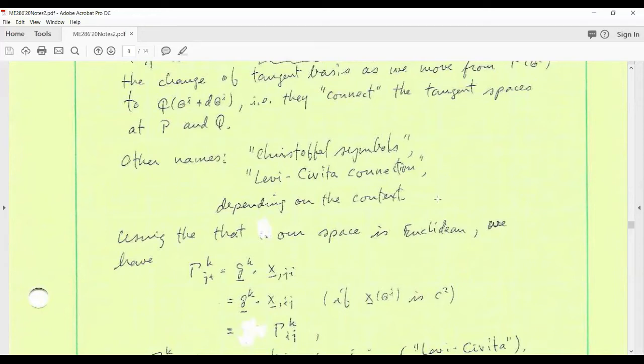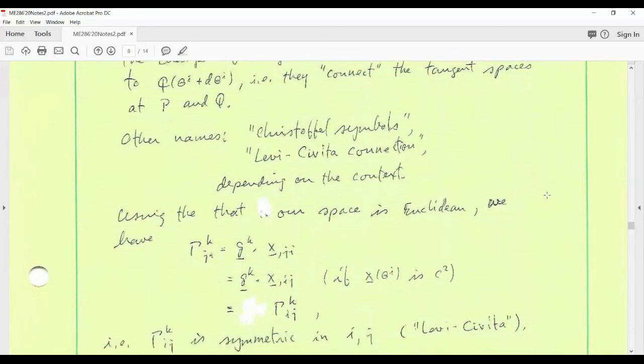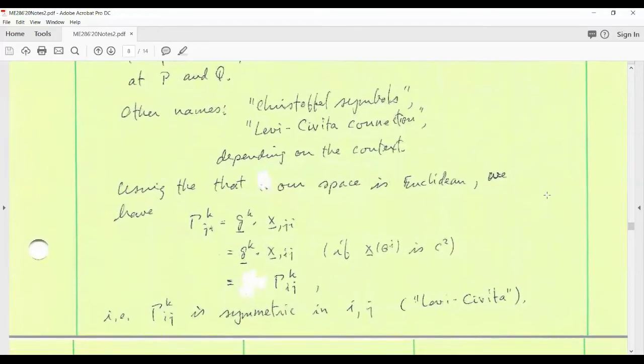And in fact, the subject really became widespread due to the efforts of Einstein in using this formalism to understand the nature of gravity in four-dimensional space-time. He was compelled to learn the Ricci and Levi-Civita calculus so that he could develop the mathematical theory of gravitation. And it's thanks to Einstein's application of these ideas in physics that in modern times we have benefited so much from applications of tensor analysis and differential geometry in physics, and in particular in mechanics.